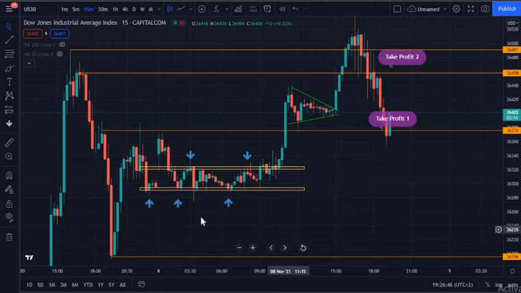So how did we determine our area of value? First, our support we identified from the market close on Friday, and it went right across like that. As you can see, once price reaches that area, we see multiple levels of rejection. This confirms that this is a very significant area of value.